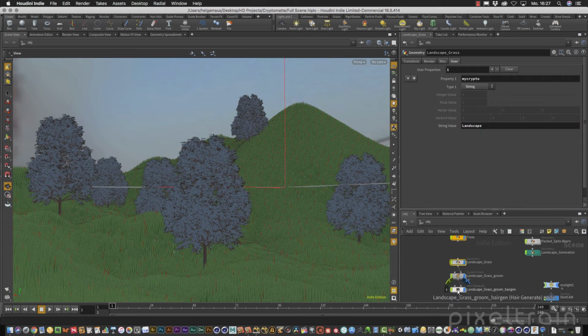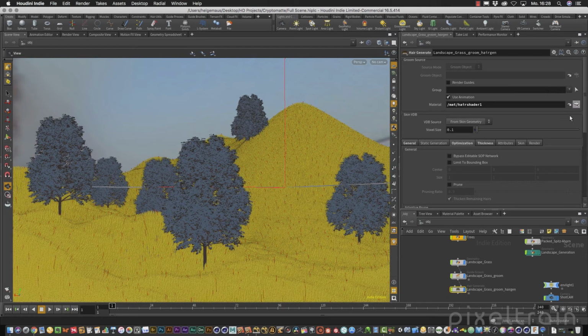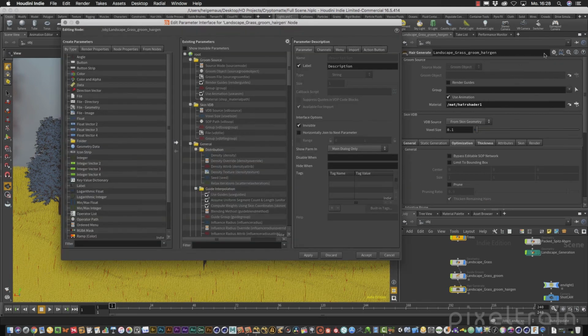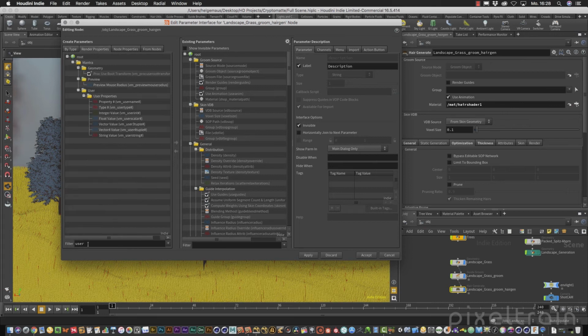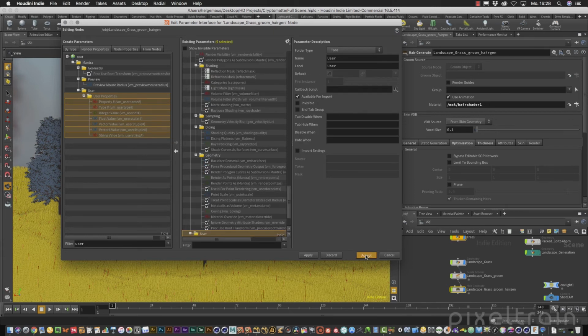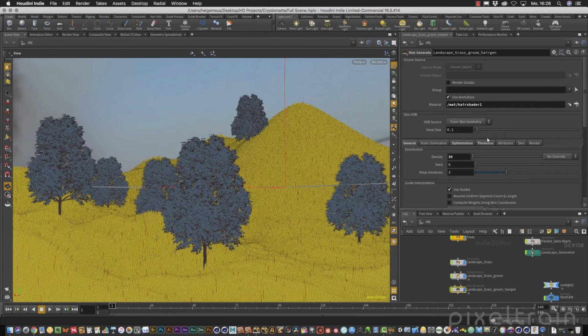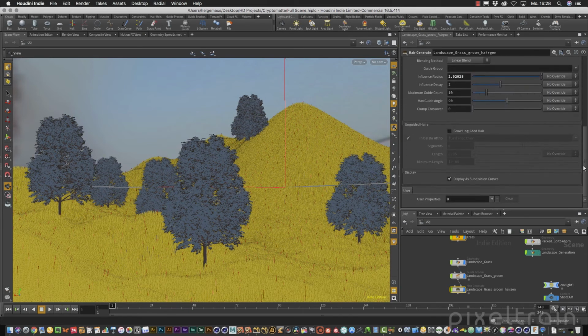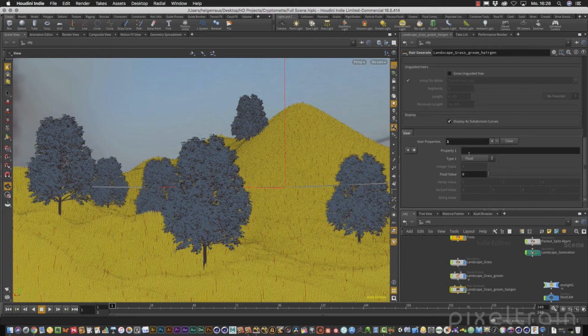Okay, and the same thing for the grass, or in our case the hair gen. I select the container itself, and this container here is really filled up with many tabs here, so be aware of this. I go again here into my render properties, we filter out the user properties, and if you now add this here and accept this, you maybe don't find your information, but go here to the bottom of the list. Here is your user properties dialog. I add this again, string, my crypto, and this here is then the grass, for example.